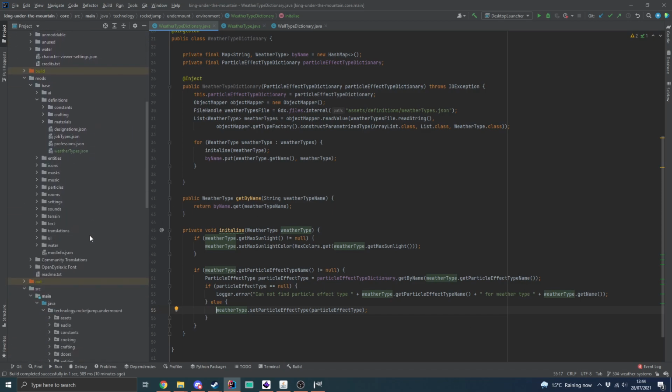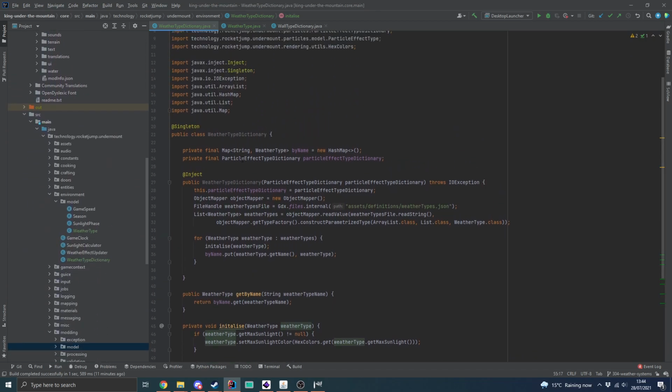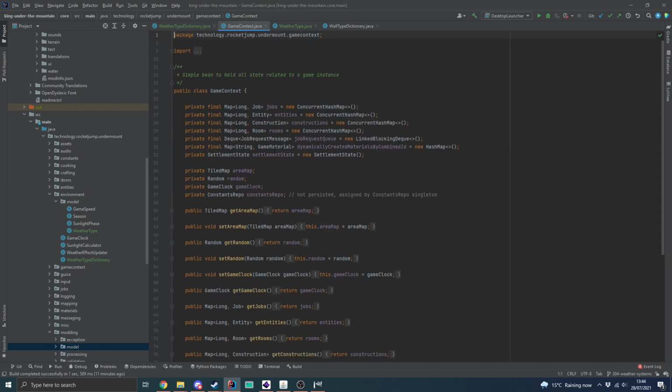Right. What's next? Okay, so the world will have some kind of weather at any given time. That is going to be set up to last a certain length of time. So I've got this far too complicated thing called the game context.